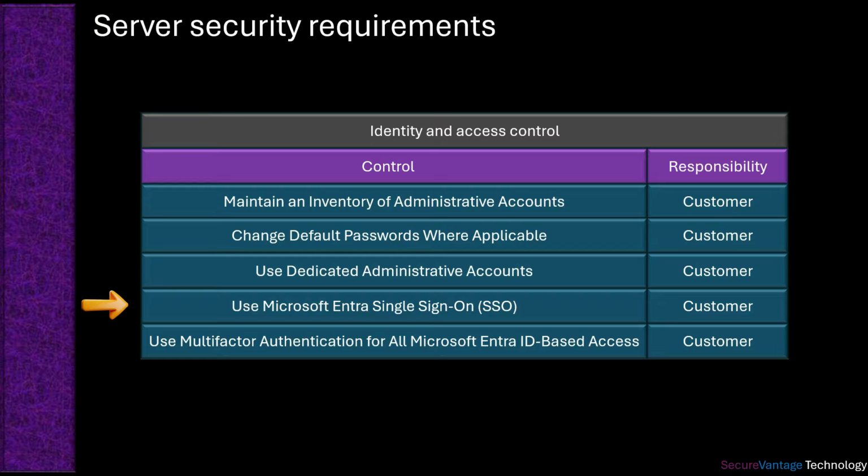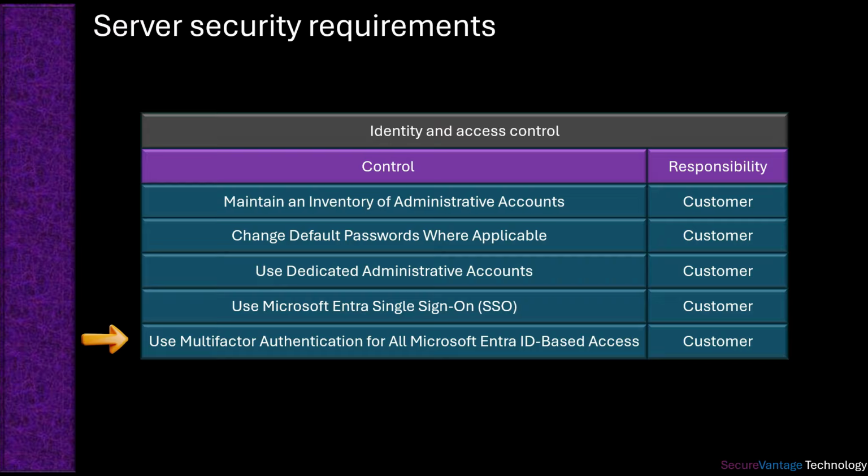You can use Microsoft Entra single sign-on rather than juggling a bunch of different keys for different doors. Wouldn't it be easier to have just one key that works everywhere? That's what single sign-on does. Whenever possible, set up Microsoft Entra SSO so you don't have to manage separate credentials for each service. It simplifies access and makes it more secure. Microsoft Defender for Cloud can provide recommendations to make sure your identity and access management are on point. You should also use multi-factor authentication for all Microsoft Entra ID based access.